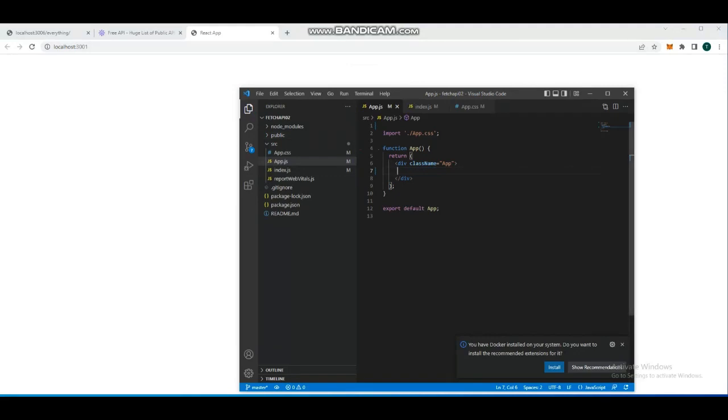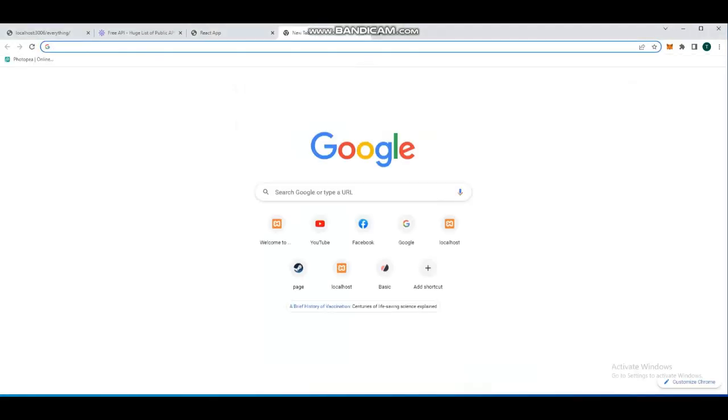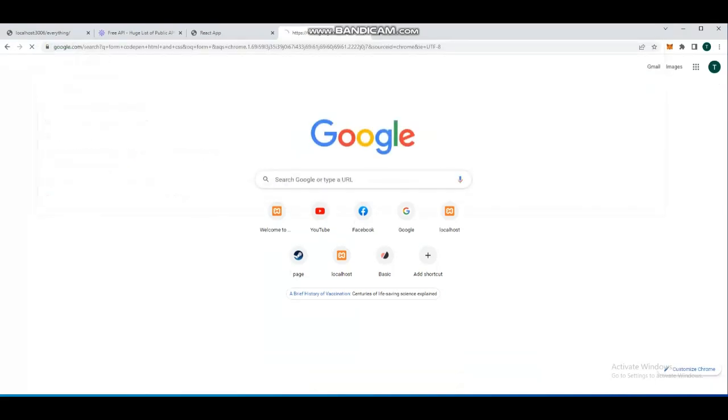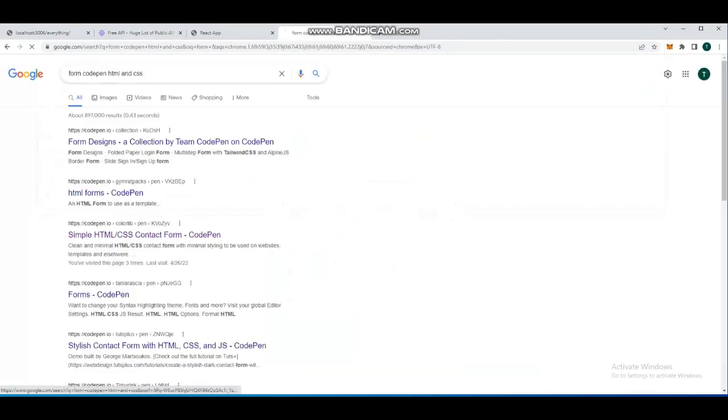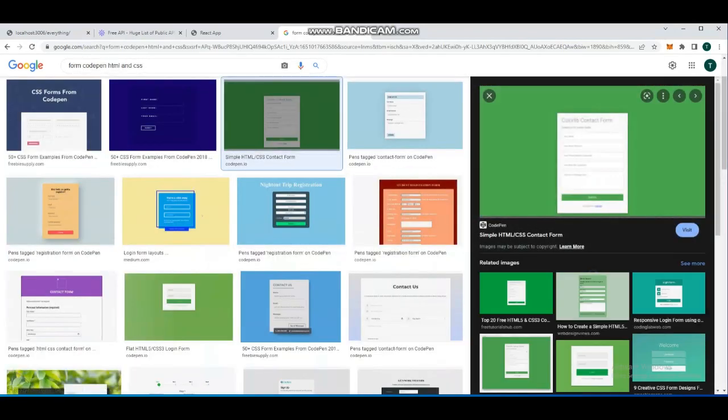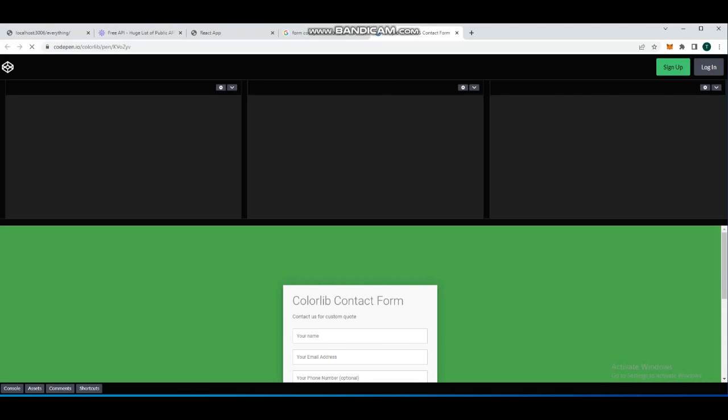The next thing I'm going to do is pull out my template, because I don't want to leave this unstyled. I'm using a form from CodePen, HTML and CSS, and I checked out a good, cool template for this one. I think this one will be great.